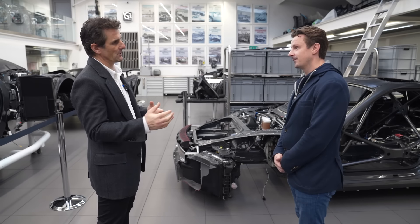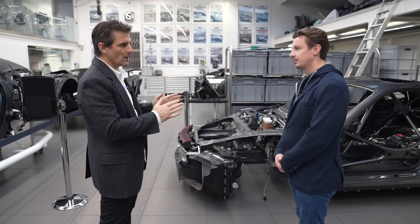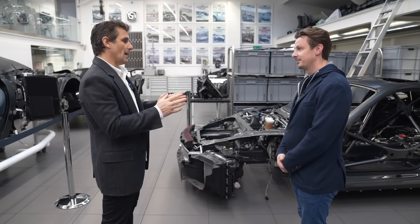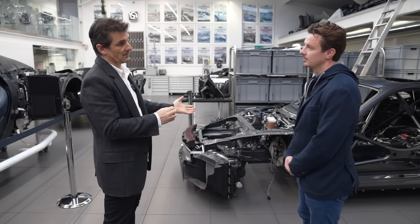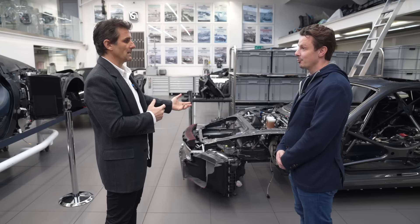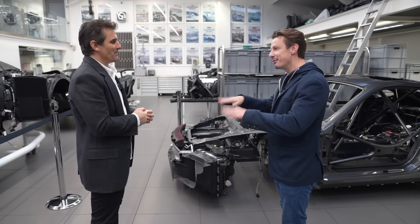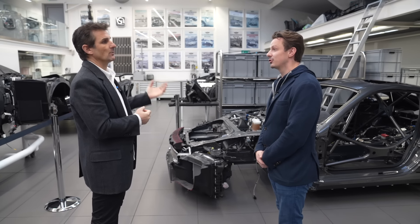We know data from doing other conversions — P1, Senna GTR, we've road-converted those. The Zonda Revolution was a huge job to put on the road. All these cars have different things. P1 has active suspension, it's software-related. This Porsche has passive suspension, so that's much easier. But then this has got no front headlights, so there's design time and work involved. Will you put flip-up headlights? No, they'll be sunk in. Light technology is tiny now compared to what they used to be.